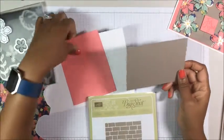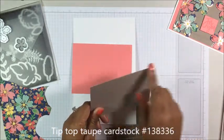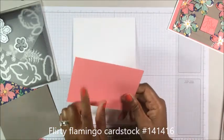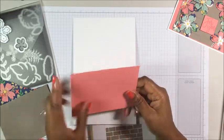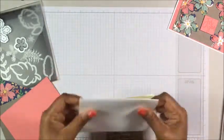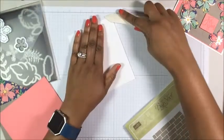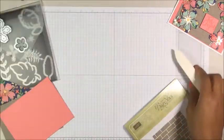And we're using the Tip Top Taupe, and this is cut at 3 3/4 by 5. And we're using a piece of Flirty Flamingo cardstock, and this is cut at 4 and 5 1/4. And this is a thick Whisper White. This is going to be the base. This is an 8 1/2 by 11 cardstock, and we cut it in half, score it down the middle, and it becomes an A2 card, which becomes 5 1/2 by 4 1/4. Okay, so we're going to put that aside.